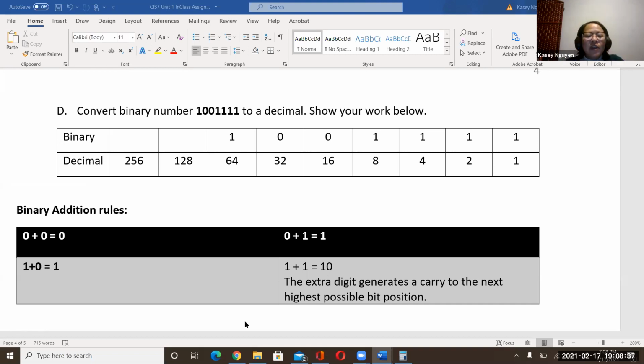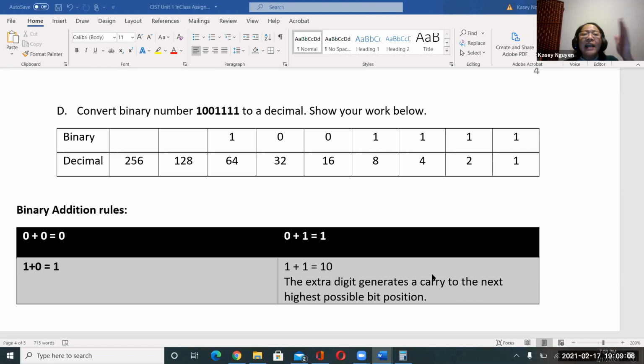It's very much like this. You take a 5 and you add a 5, right? You have a 10. So you take a 0 and then you put the 1. It's now moving into the tens digit. If you take 56 and add it with 56, you have 100-something. So you move again to the next left digit. So the extra digit generates a carry. That's what we carry over to the next column, right?